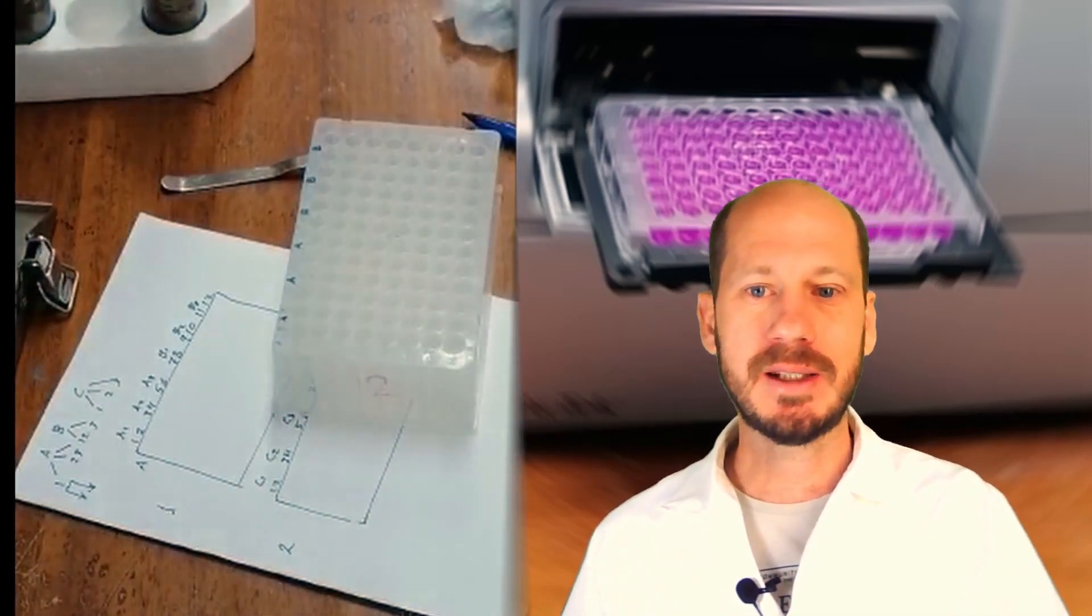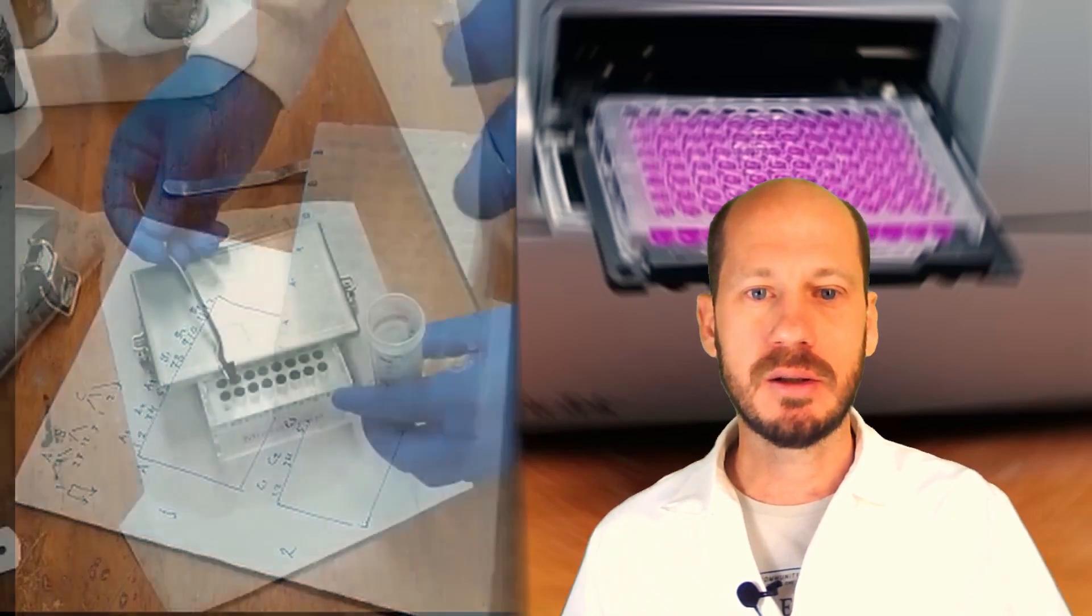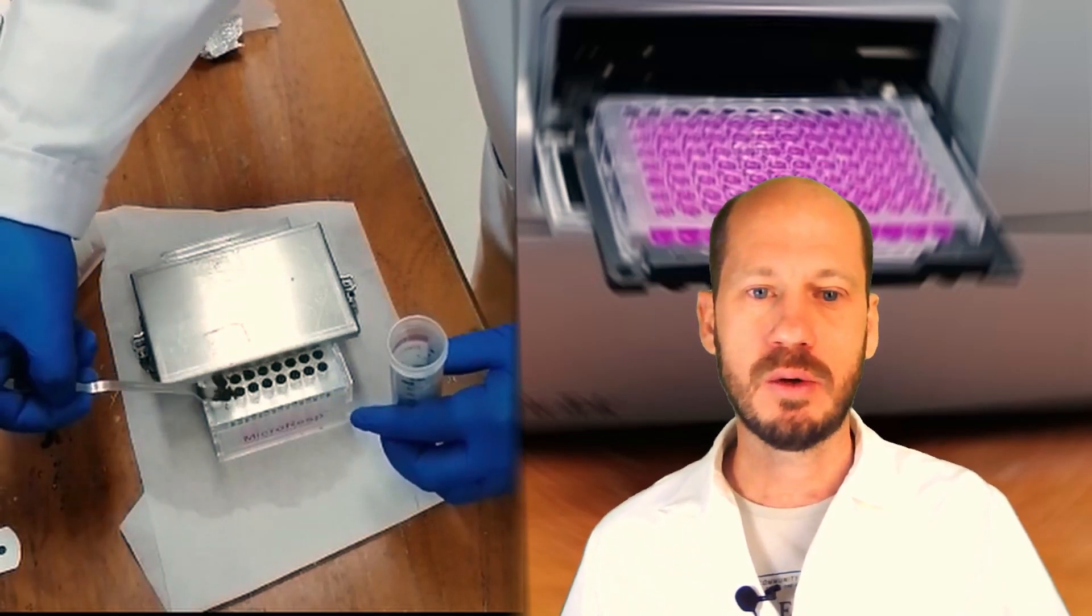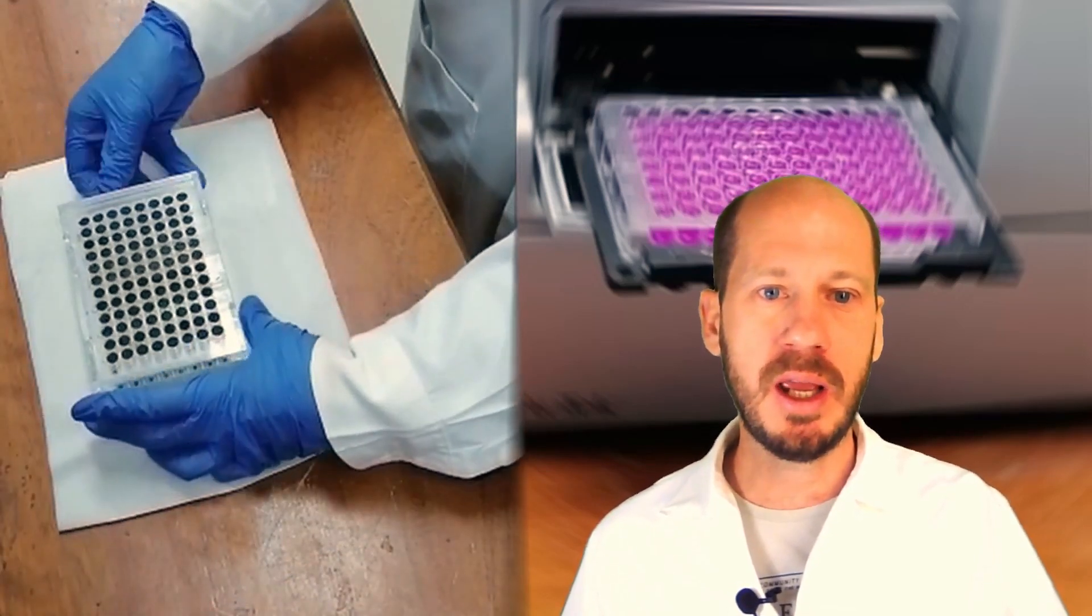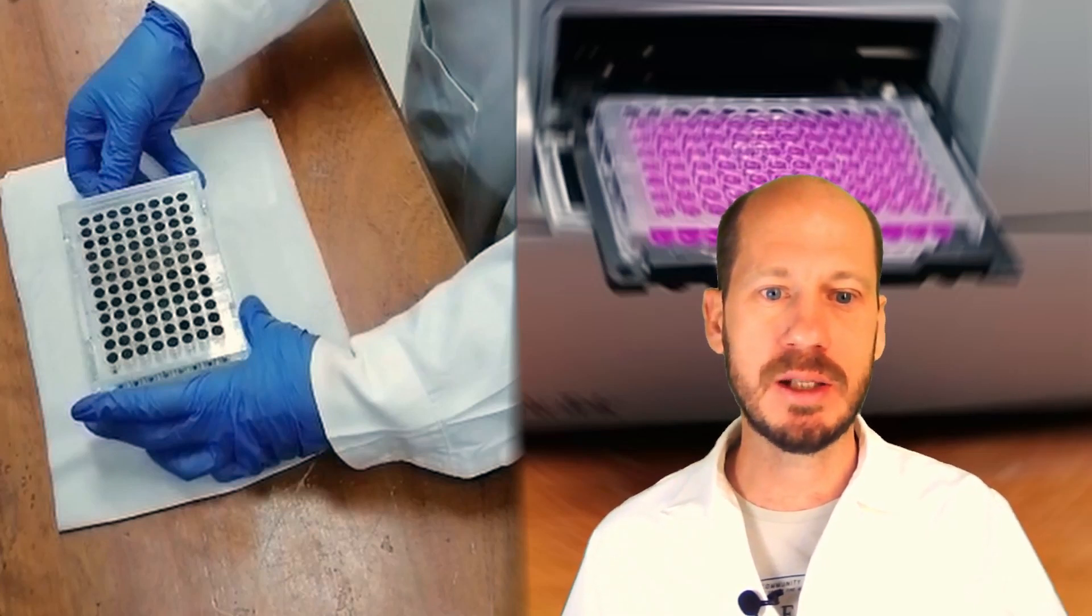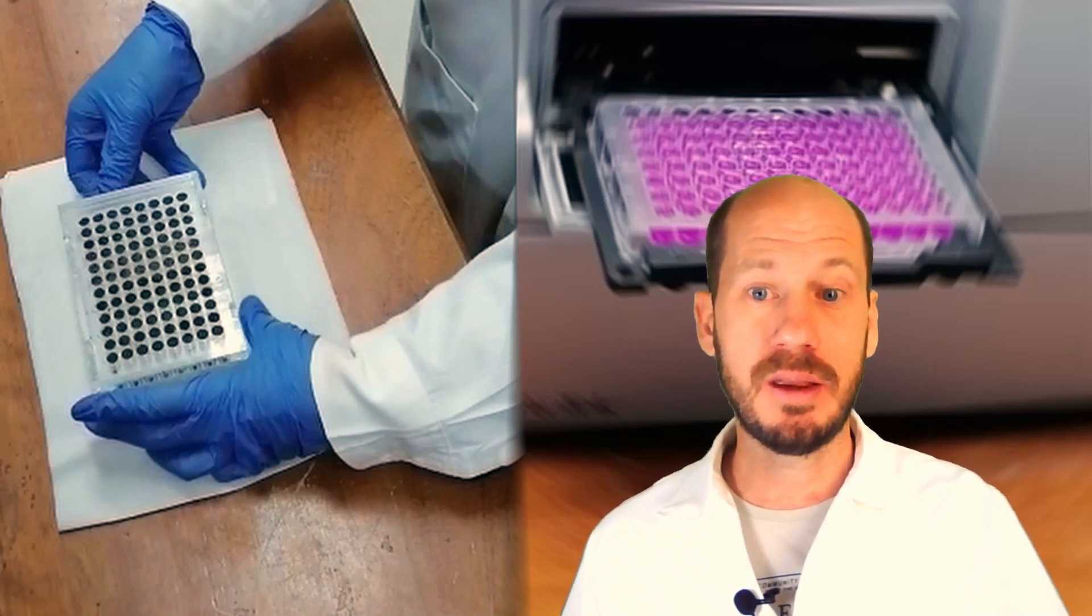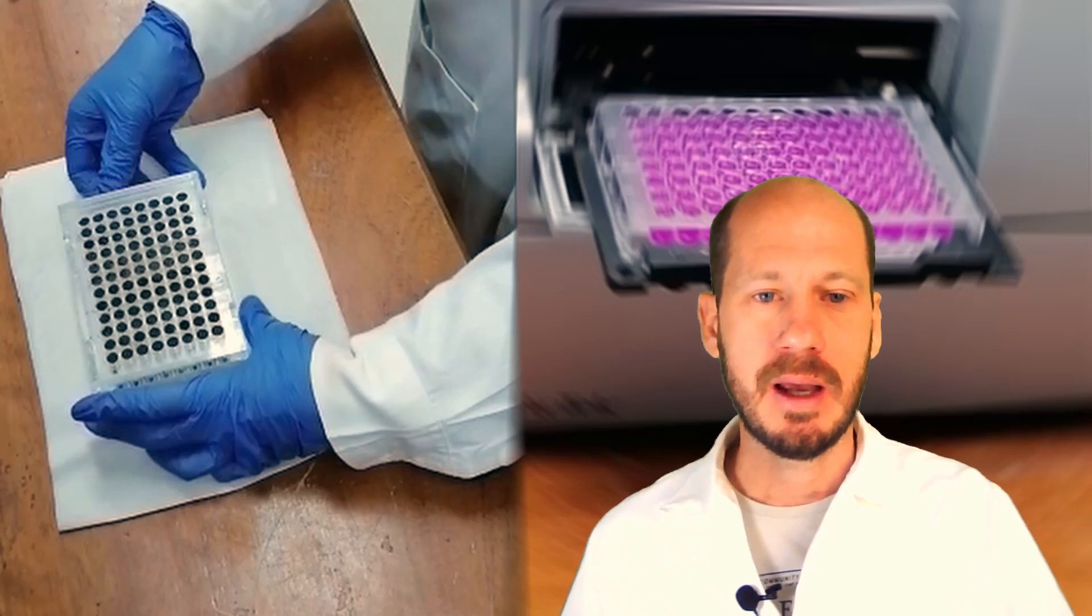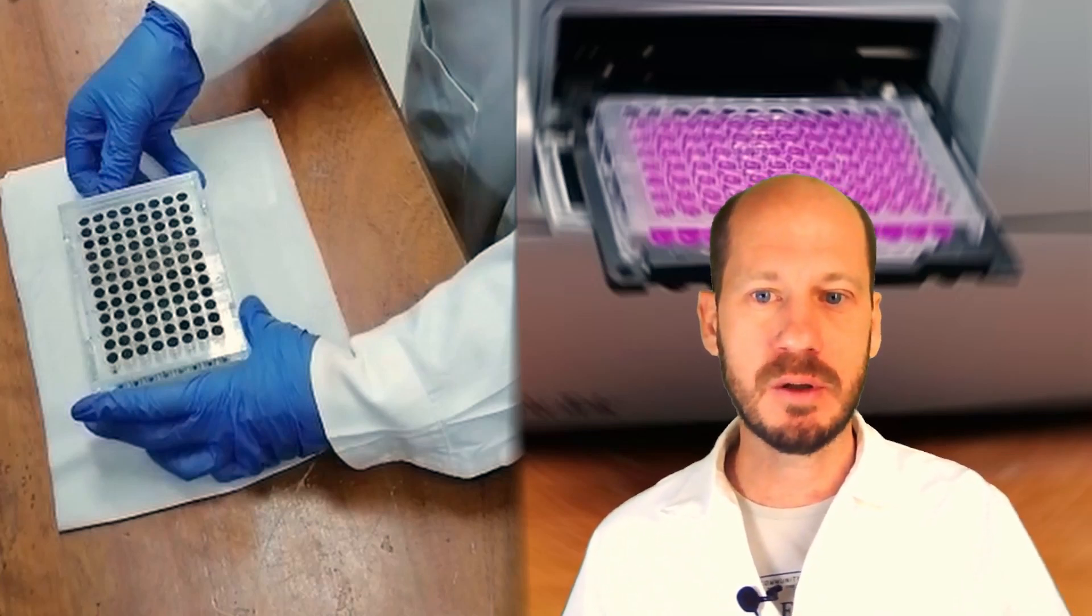The next step is filling the soils into the deep well plate. Here is Ahmed filling the soils with the soil loader. You need to be very careful not to transfer soil from one sample to another. Here is the procedure where from the loader he's transferring the soils into the deep well plate on the bottom. The loading procedure ideally you do with tape instead of mechanical means, but it's fine like this as long as you guarantee your soil is not mixing from one well to another. You can load, for example, every two columns with a different soil sample in this system.